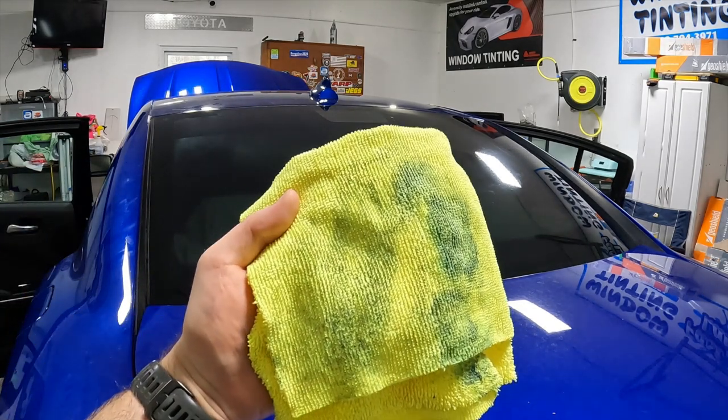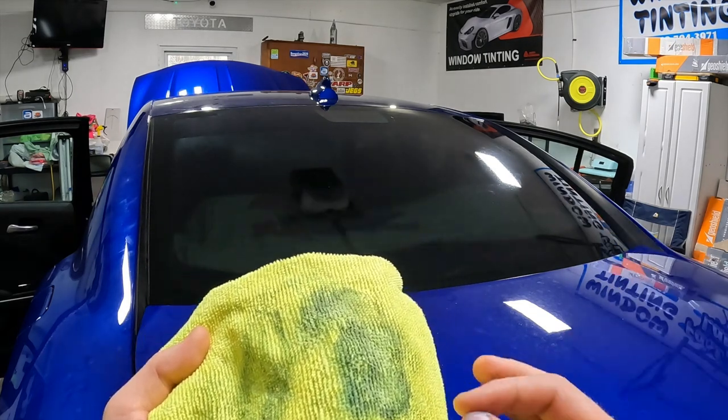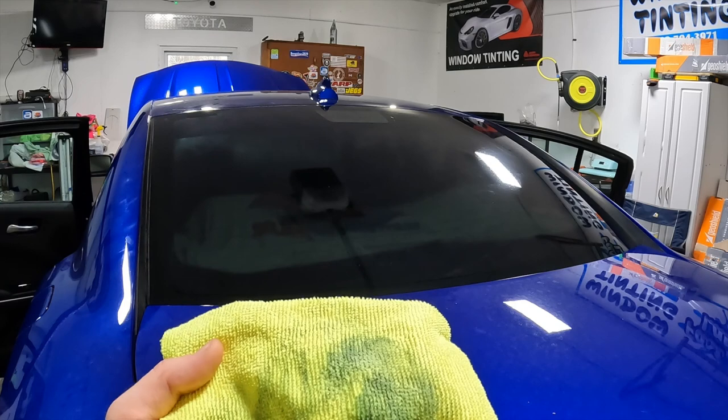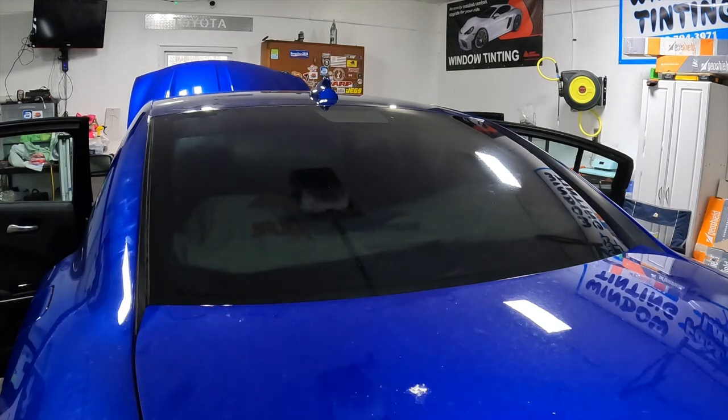This is why your film doesn't stick. That's just from that one little section right there. Now, yes, some of this is going to be the soap from the pad, but 99% of this is just oxidized junk off the defrosters plus regular dirt and grit and crud. If you just spray this down, hit it with a scrub pad, like a white or a blue, and then squeegee it and stick it, it ain't gonna stick.